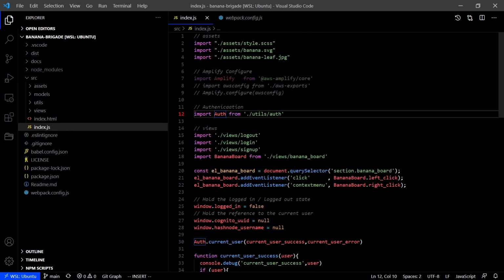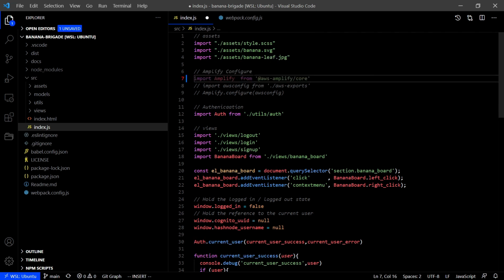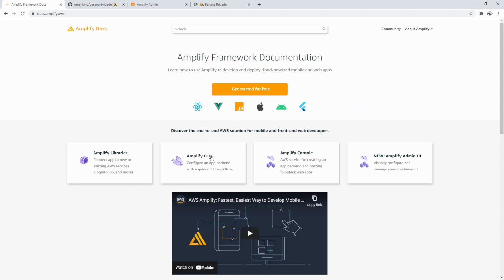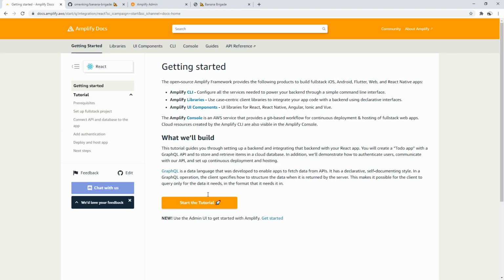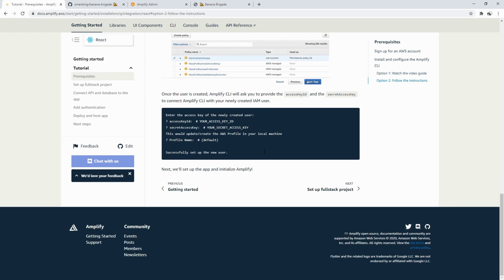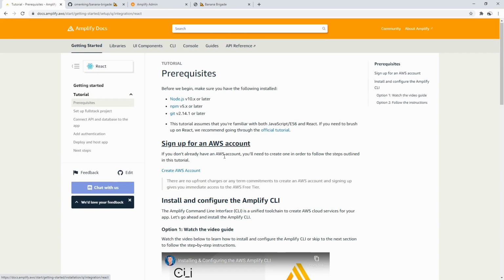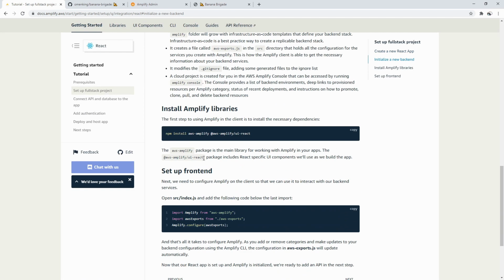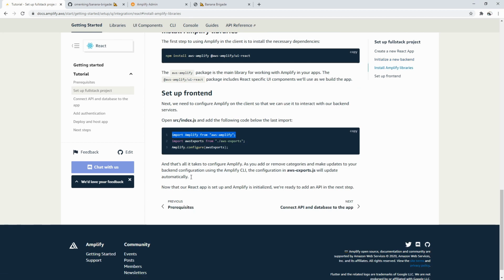And we'll go over here to index.js, and notice here that we're importing Amplify. Now, this is something that can be a bit confusing, but when you read about Amplify, and I'm going to pull it up over here, the actual documentation, the tutorial, if I can. One thing that I find a bit confusing is when they show you how to set up your backend, if I can even find it here, the import statement, notice that they're using import AWS Amplify. And so I'm not doing that. I'm doing aws-amplify/core.